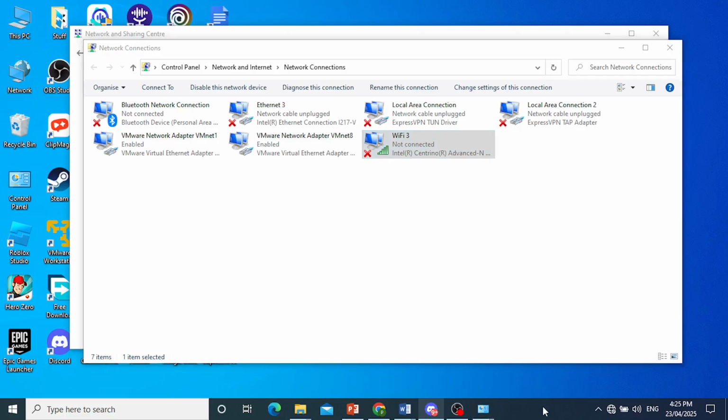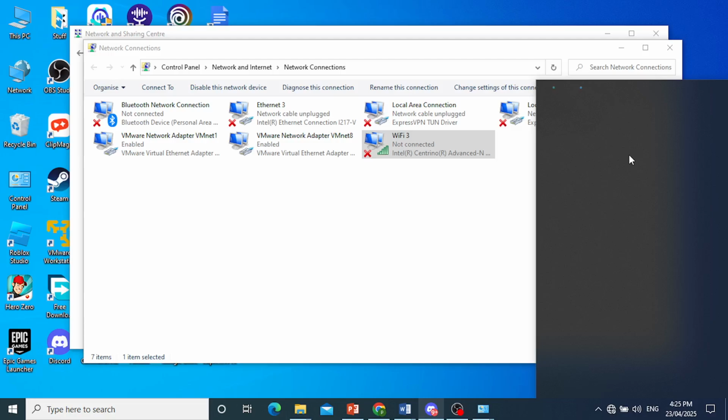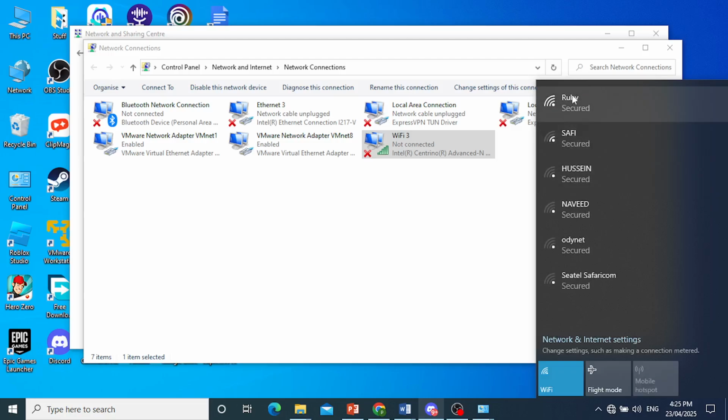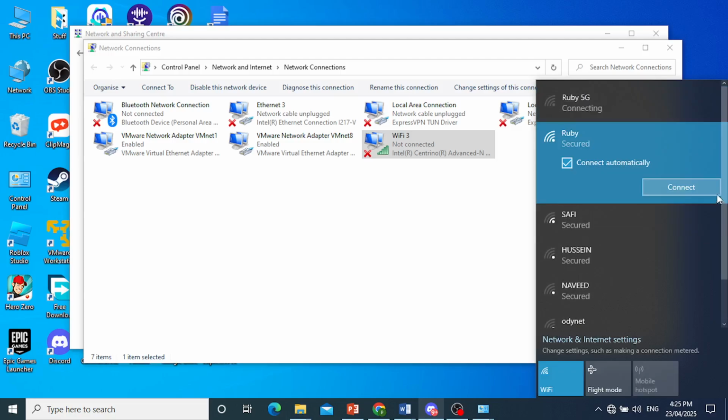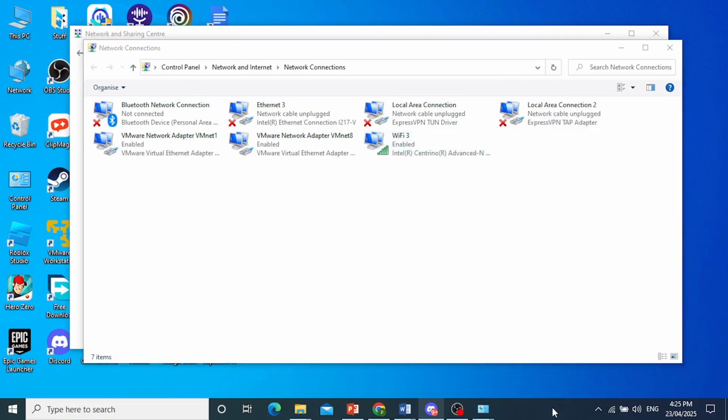And now we are able to go ahead and connect. So I'll go ahead and quickly connect. Let me go ahead and do that in front of you right now. Let's see. The network. Okay, it's finding the networks for us. Oh, there you go. It is automatically connecting. As you see, really that easy and simple.